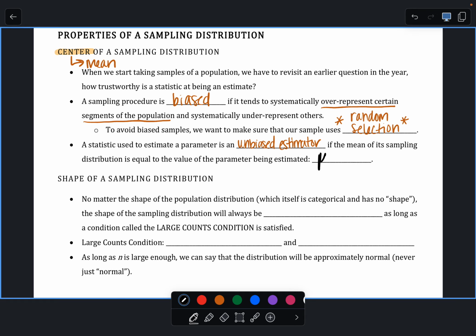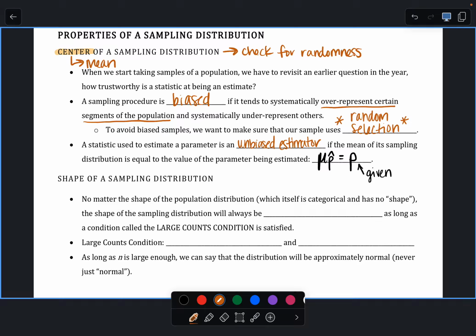And so to find the mean of p hat, all we have to do is identify p. And remember, p is typically going to be given. They're going to tell you what they think the population proportion is. And so all you're doing in this first step, because there's 3, is verifying that they have random selection. So my little note for my people who are like, literally just tell me what to do and I will do it: whenever you are trying to find the center, you just need to check for randomness.